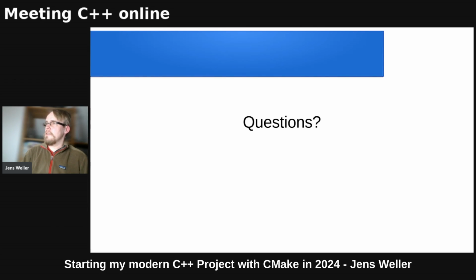And I see that Paolo is mentioning that if you need an educational license and you're a student or a teacher, you can get that from CLion for JetBrains. And yeah, GCC 14 has not been released yet, and I think that deducing this in C++23 is very interesting. But I also wait for ISO to release C++23.